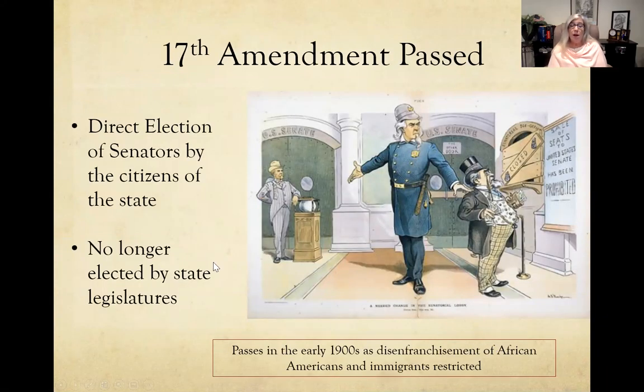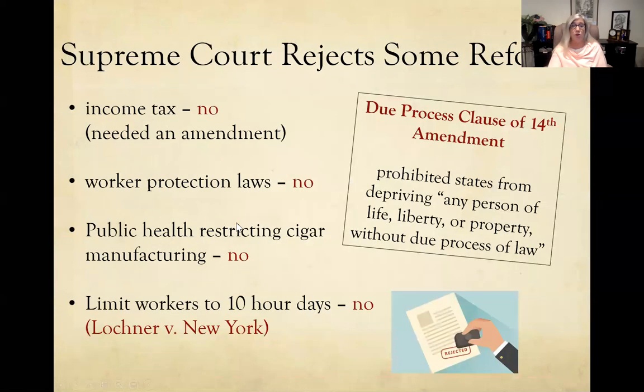There is some political reform that's going to take place. So when we start looking at changing the way we elect people, the direct election of senators is achieved, and that's going to be done through the 17th Amendment. So the way that we elect senators today, where everyone in the state votes on the candidates for Senate, is because of the 17th Amendment. Prior to this, the state legislatures were responsible. All right, so again, this is where we've got more restrictions on who's able to vote, and that's going to allow the direct election of senators.